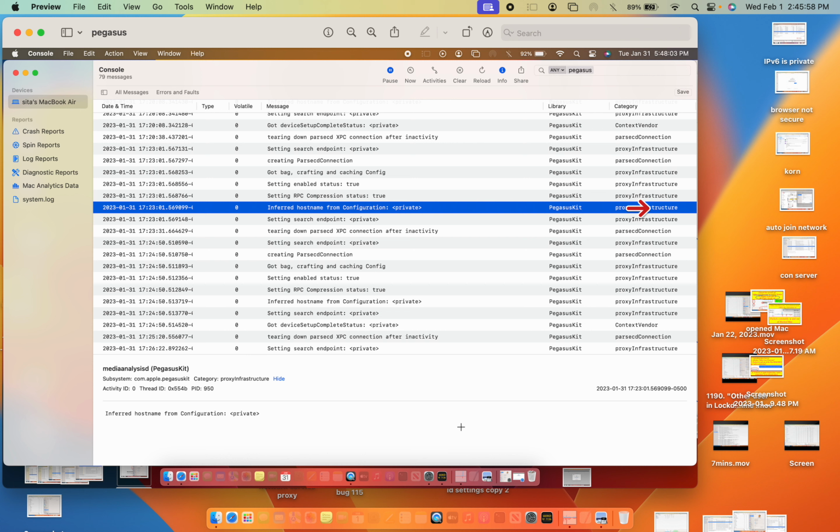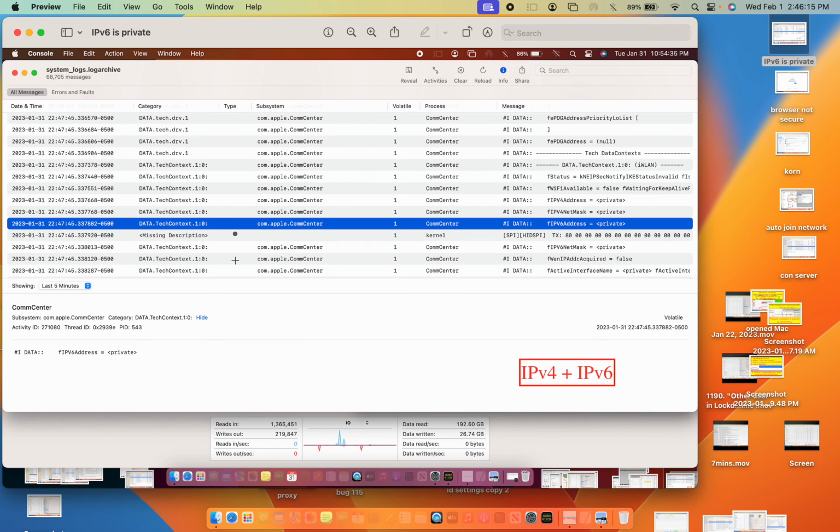They're using a proxy infrastructure to basically enter your host name and your configuration. So the host name is private, right? Last night when I ran a diagnostic, it told me that the IPv6 address is private and it's from a command center. Yeah, they have gotten a hold of your IP address and just completely reconfigured it into the subsystem.